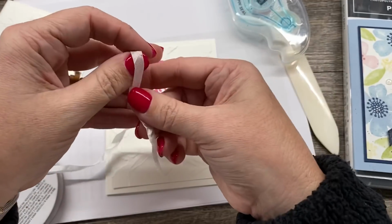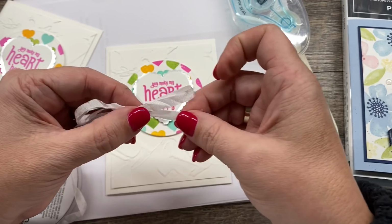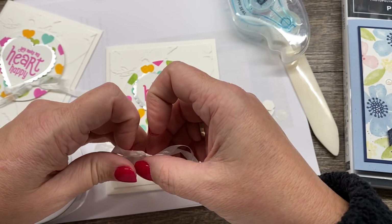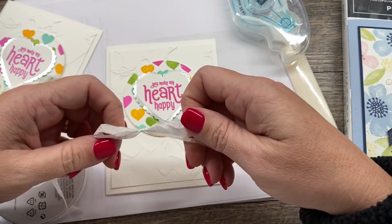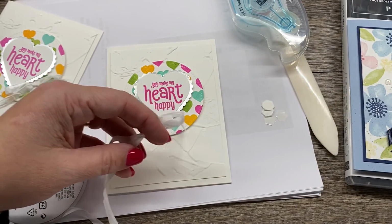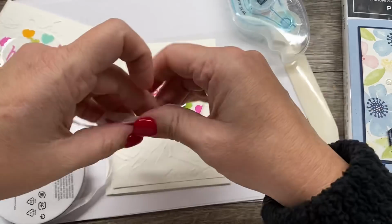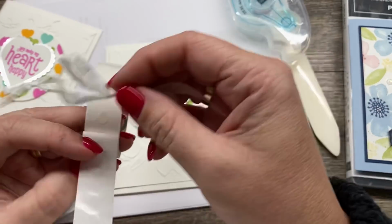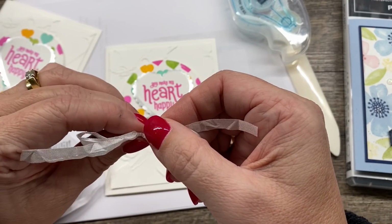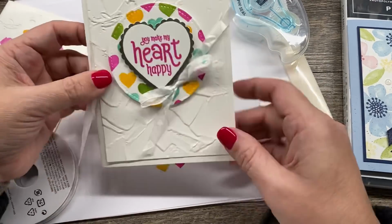Oh goodness, I'm struggling here just a little. We can do this. That's looking better. I'll just get these to be about the same size. There we go. Okay. So then, like I said, I'll add that right there. And that's my card. So simple.